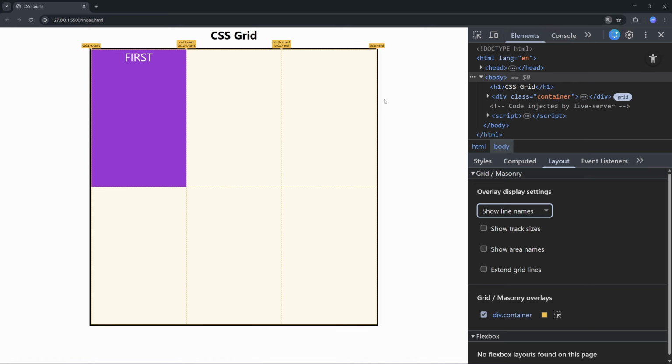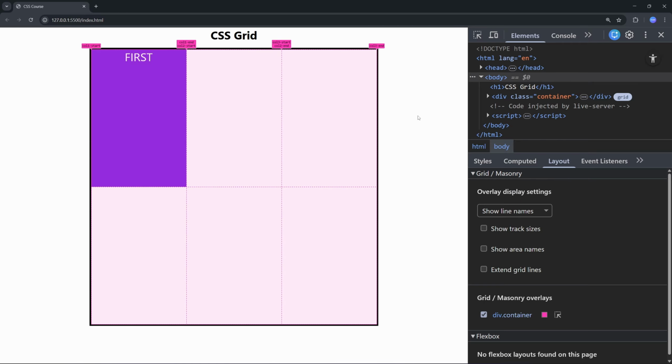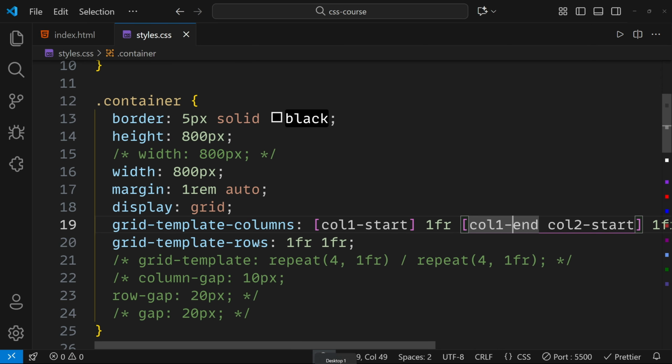And we can add the names for the rows as well, but before doing so, I'll just add it something like that, okay? Or something like this. Hopefully that is visible inside of the recording, okay? So this is something which we can do. And here as well, I can do the same thing. I can do row 1 start, okay?